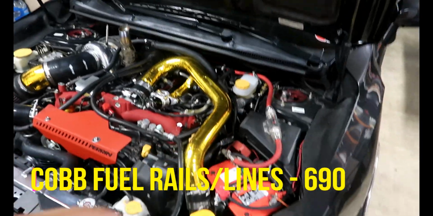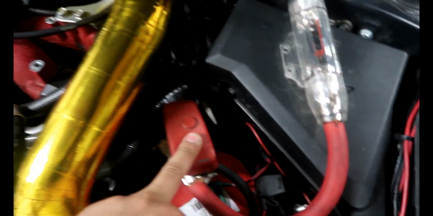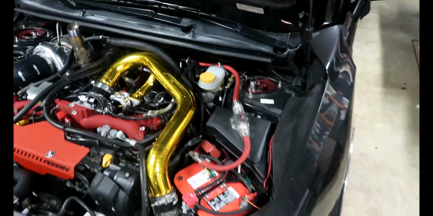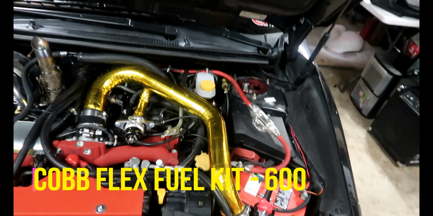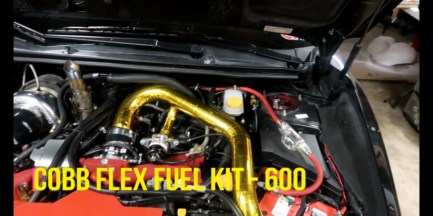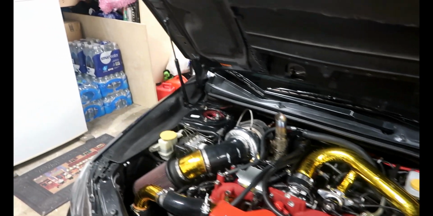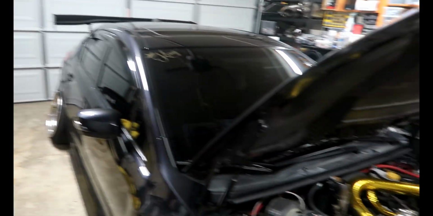And then the E85 kit, the COP one, which is under here. Sorry for the mess, guys, but I need to clean all this up. It's down here. Cobb flex fuel kit. That'll run you around $600. And then let's see. Okay, so I got Radium dual pumps, the two 340s in there. I can't show you guys because I'd have to pull that out.